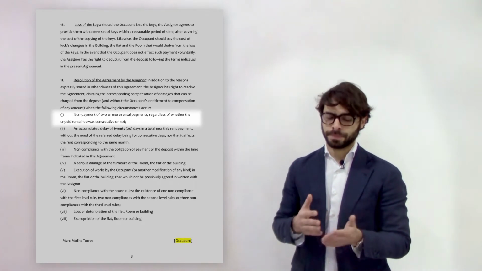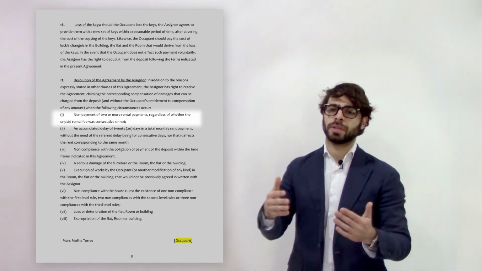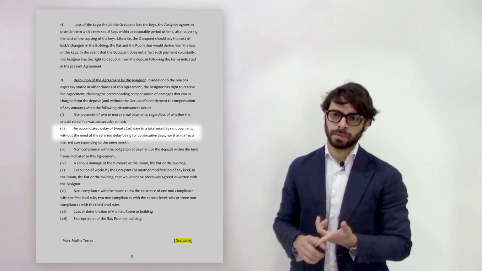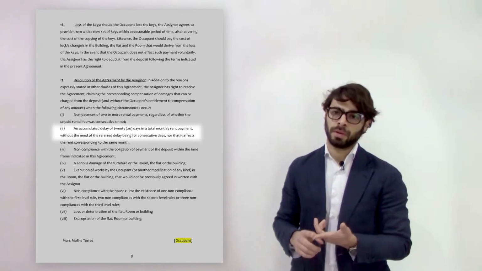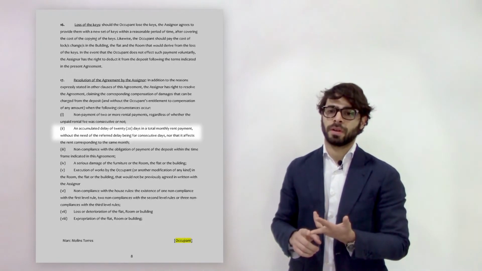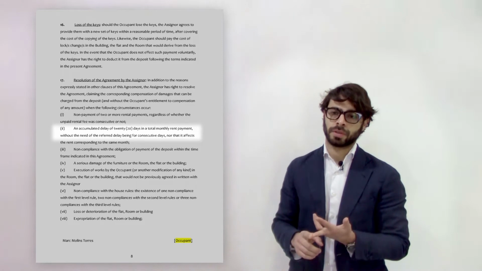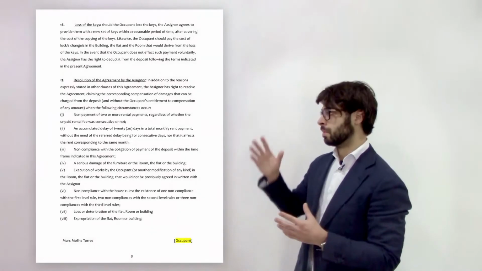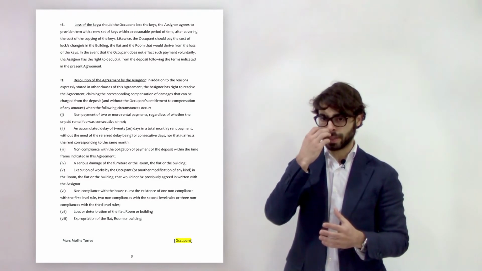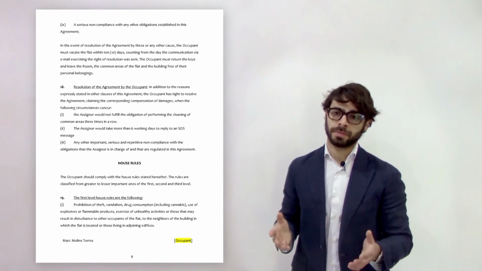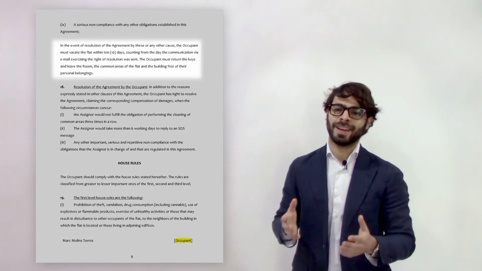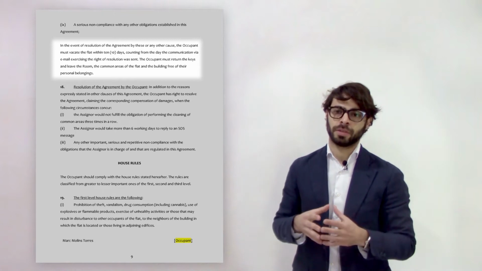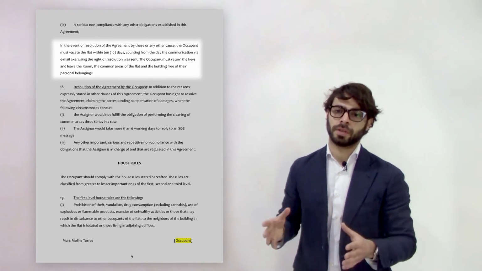In case that there is a total 20-day delay in the payment of the rent, whether it affects the same amount, the same monthly rent, or the days are consecutive or not, this is also a cause of termination of the contract, and you will also see the rest of the different causes of termination which are regulated. In case this happens, which I hope it doesn't, LF would send you a communication, an email, stating the different causes, and you would have to leave the apartment within a 10-day term.